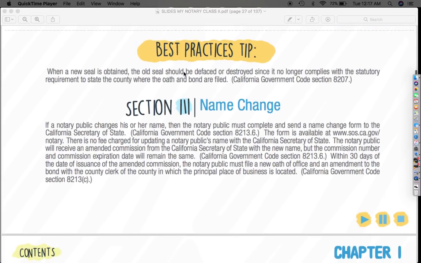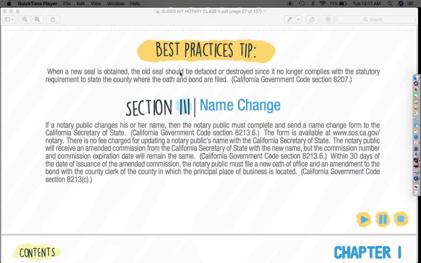And this is always in your best interest to get rid of these stamps. You don't want these stamps laying around. If they come into contact with the wrong person, they could get their hands on them and create some damage for society and for yourself.